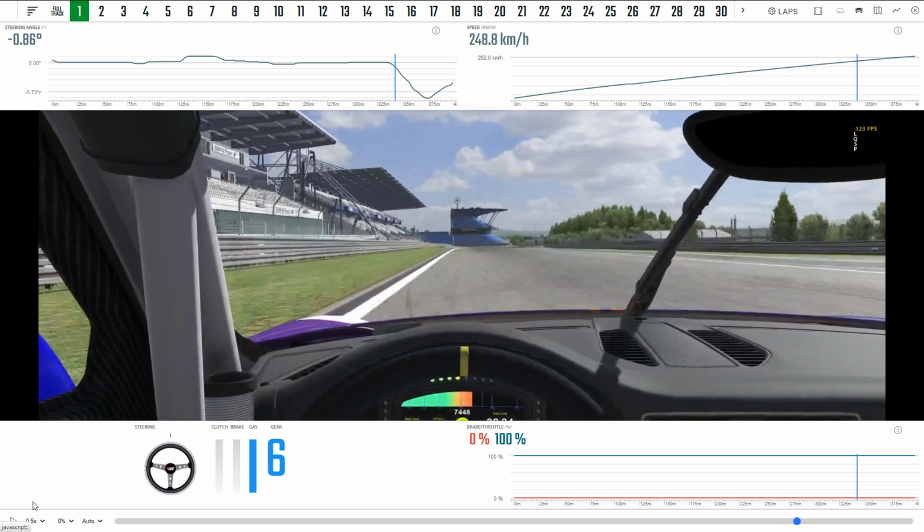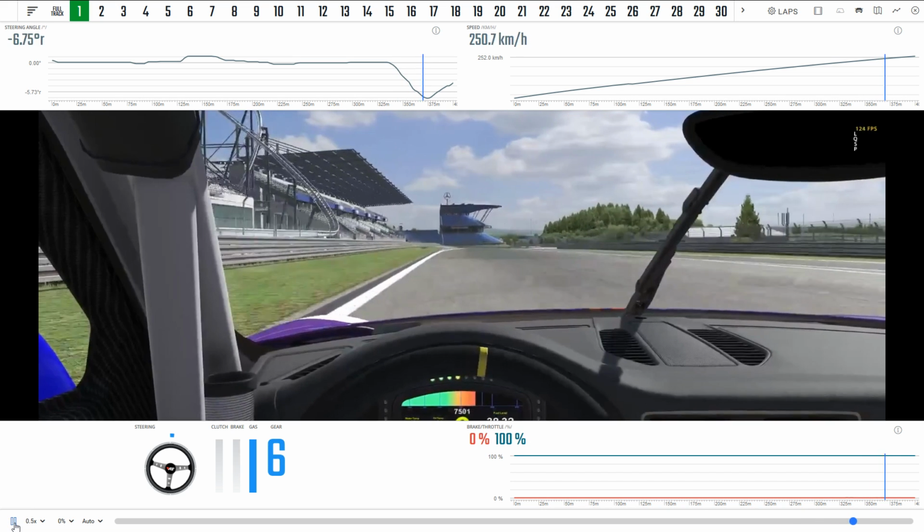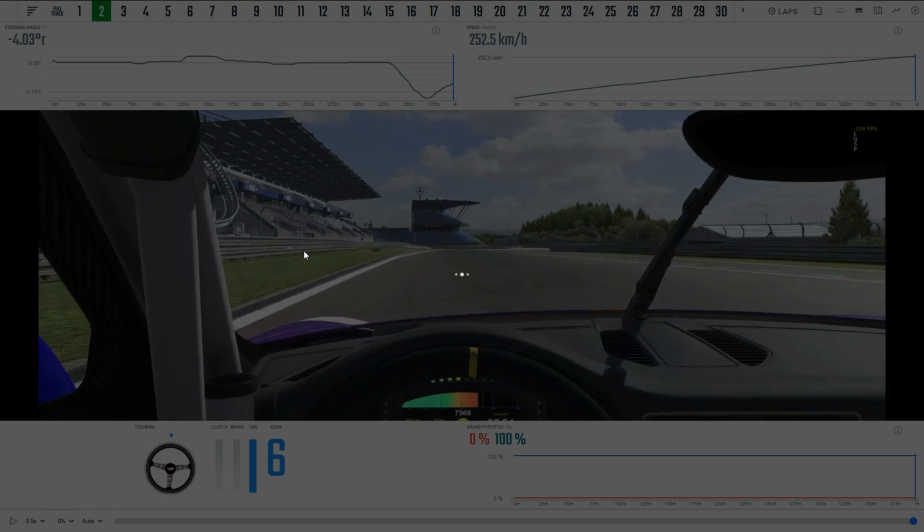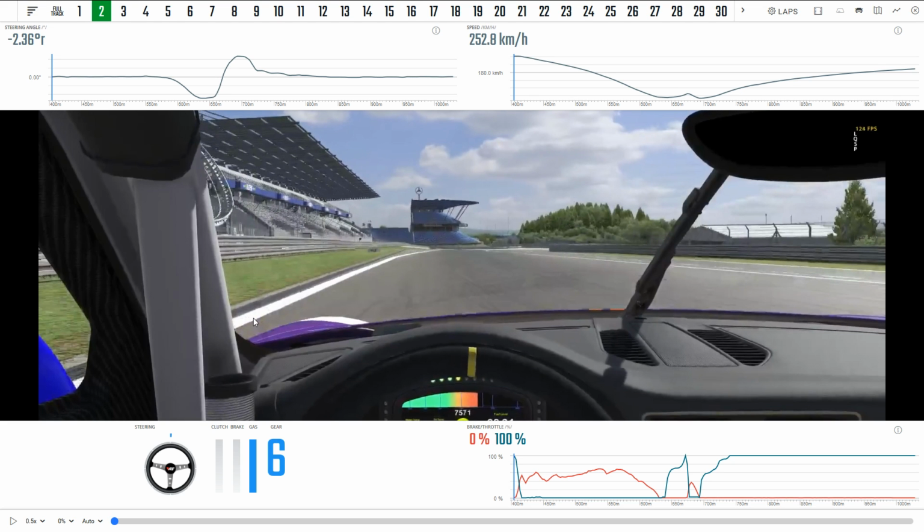I'll just slow it down as well. He jinks the wheel ever so slightly to the right and sets the car up on a trajectory that's going to take him towards the outside of turn 1. So if he was to stay pointing this way, he'd end up running wide on the brakes, so that's quite important. So we go to sector 2, and this allows Rens to brake in a straight line all the way until that point, now he's pointed the car at the outside of turn 1.